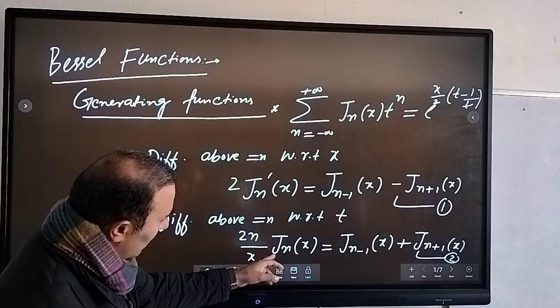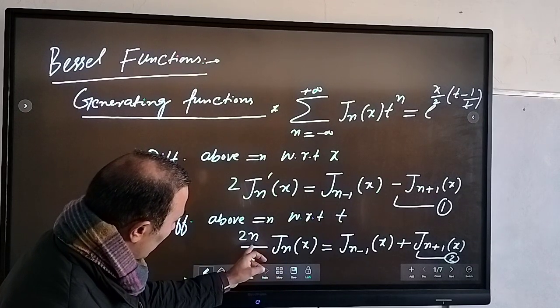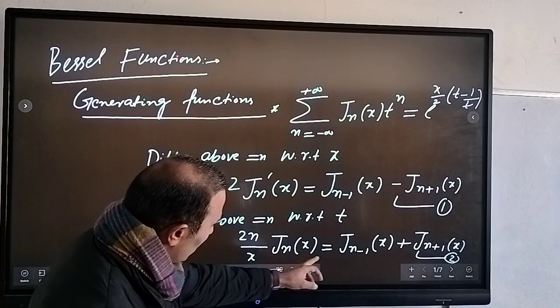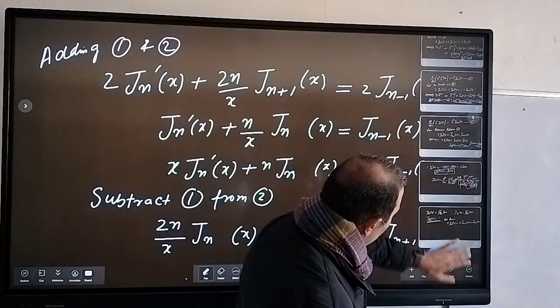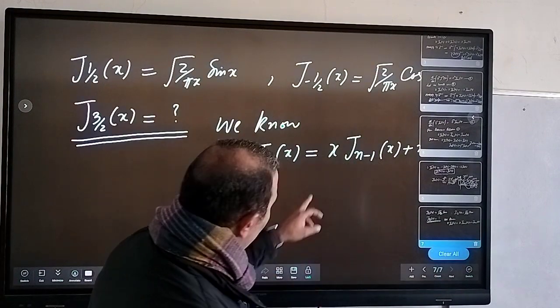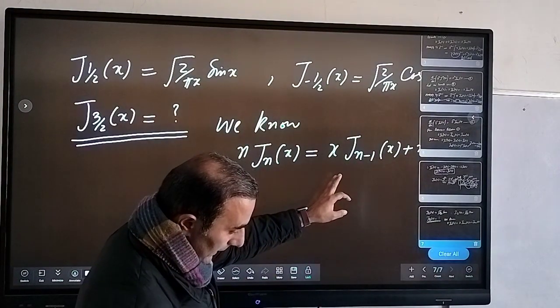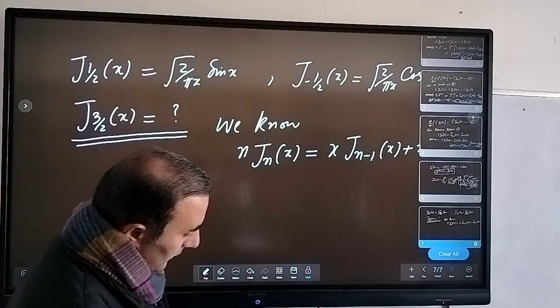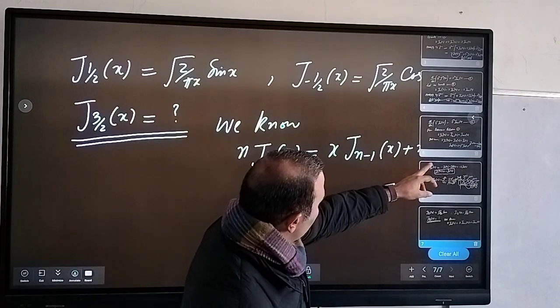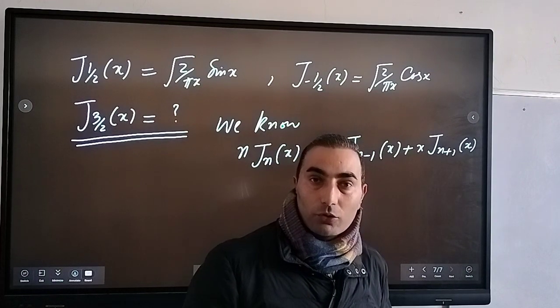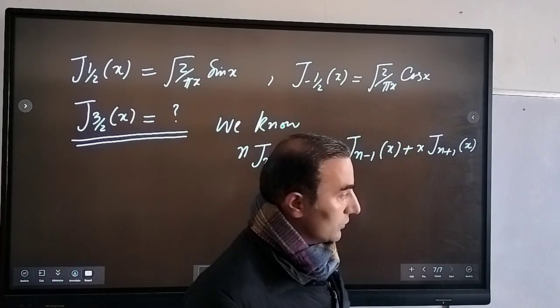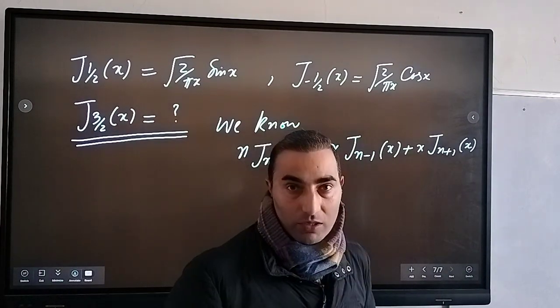So we need to deal with this one, because when you multiply, that's m j of x will be equal to x raised to the power n. So this is what basically I wrote here. That's m j of x will be equal to x raised to the power j of n minus 1 of x plus x raised to the power j of n plus 1 of x, right? Now again, we already know what is j half and j minus half, right? So simply substitute the value of n equal to 1 by 2.